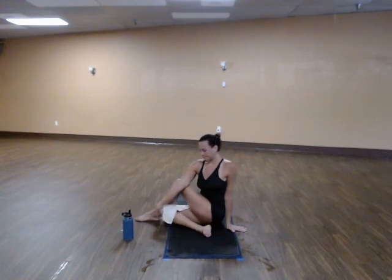So if you need to, stay right there. As you advance in this posture, eventually you're going to wrap that right arm behind you and grab your thigh. Chin over your right shoulder, sit up nice and straight, both sit bones on the floor. Now just suck your stomach in, give it a real good twist at the very end. And then you change. Let's try the other side.